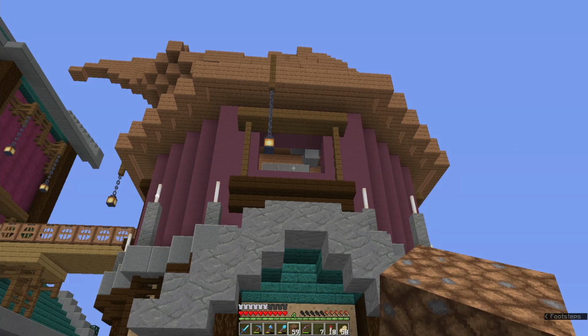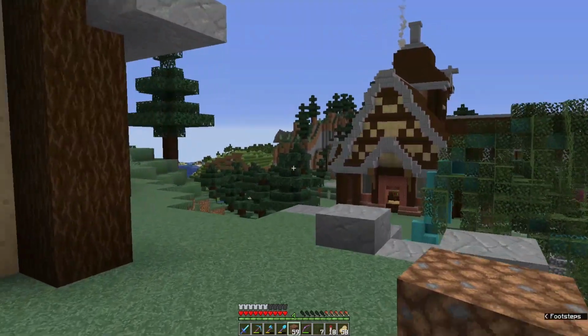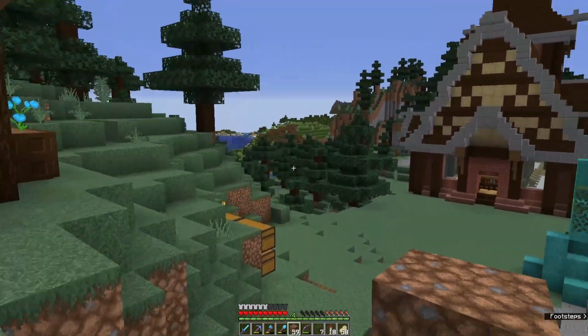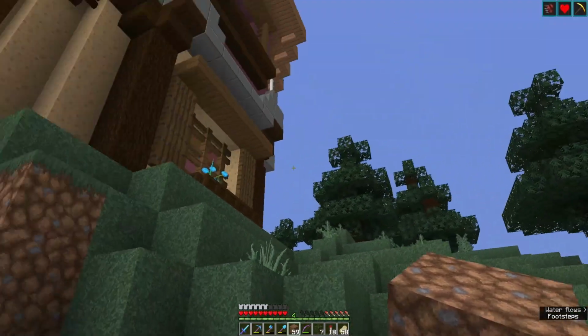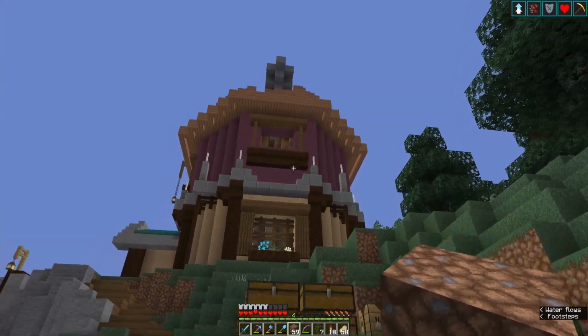Might be by 4. No, it is by 3. So I've put one in there. Still pretty simple, but I think it does the job. Kind of gives the look and breaks up that flat wall there. And I've put one on this side as well. I might grow some vines up the side or something like that.